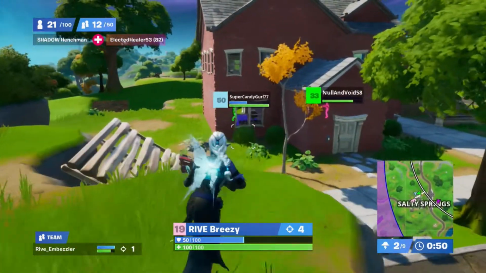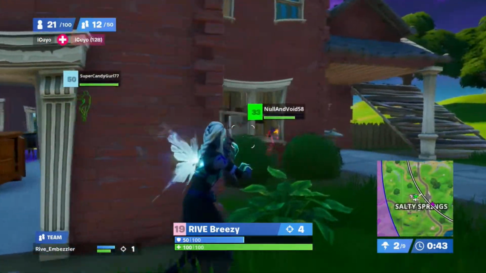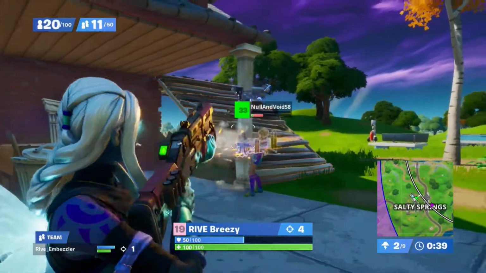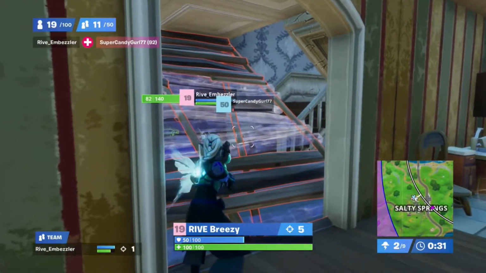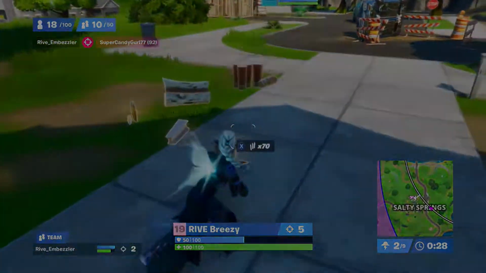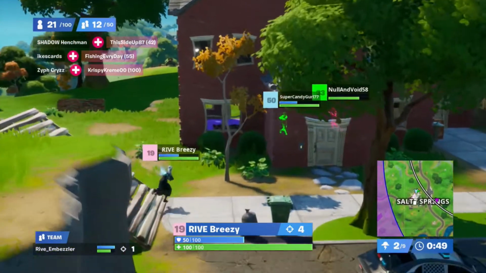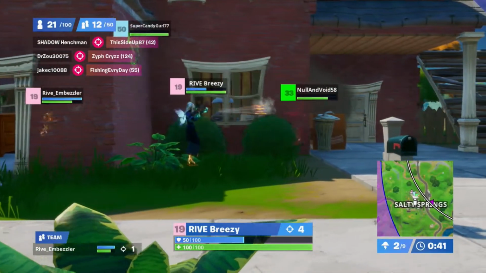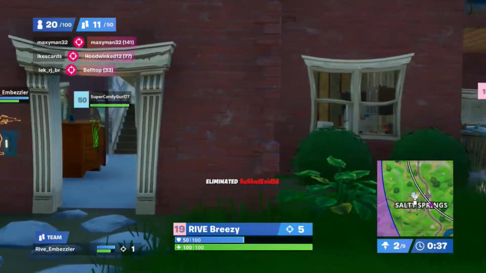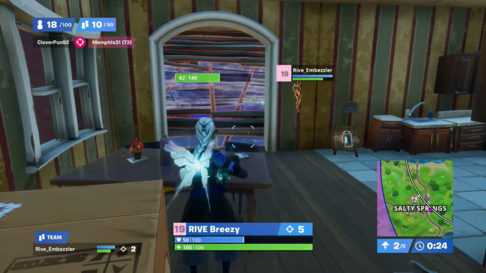And we notice these guys are fighting down here, so we head in. I open the door, getting 2 shots on him. I know there's a guy in the kitchen trying to break a wall. I shoot that wall big time. Finish that guy off, and then my teammate picks up this kill. And he's a knock, so we're a bit weary of what's going on around us. But as you see, another person's in Salty Springs.